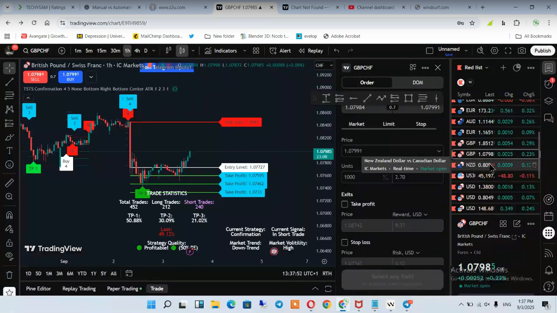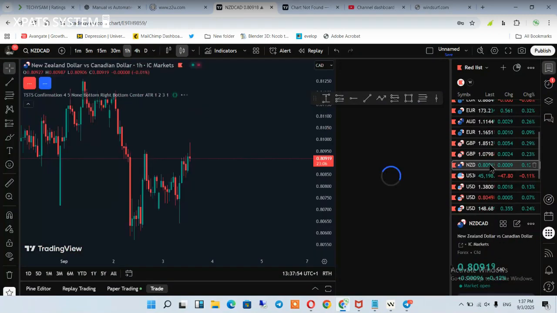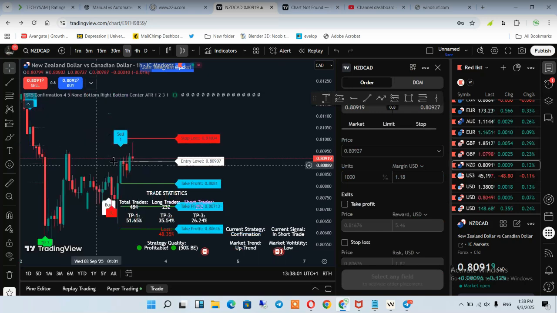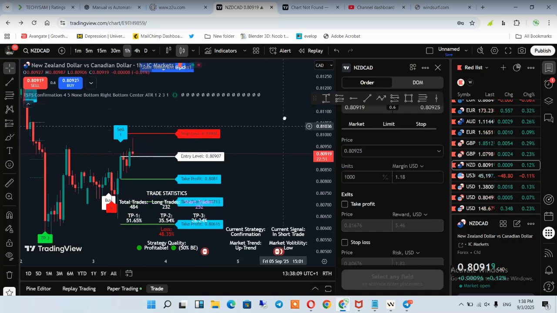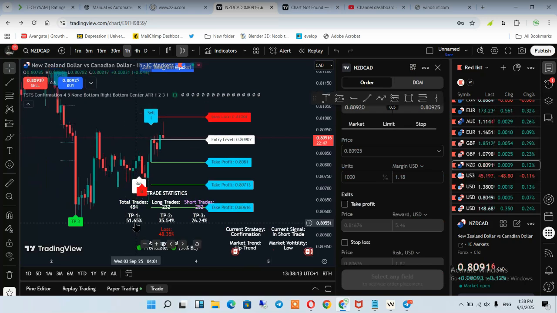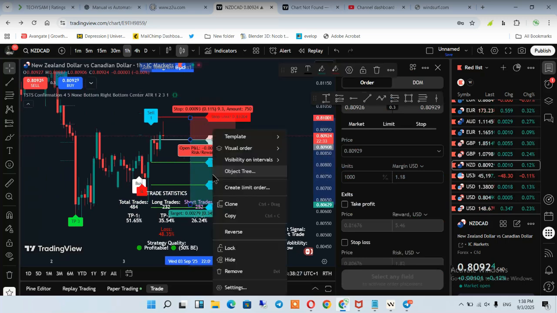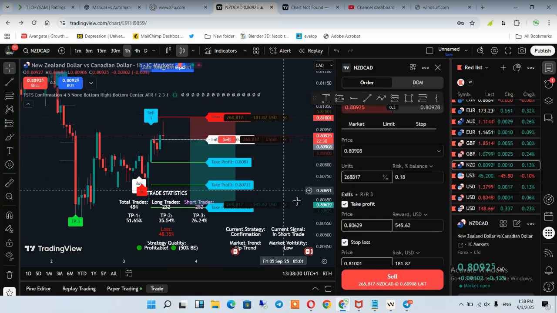Right, next is NZD CAD. Do we have an entry here? Yes, we have a sell entry on NZD CAD that danced towards our stop loss, but then it did not hit our stop loss, and I think we are profitable at 51.6%. So if we are looking at all these terms, we are going well. Then we put in a sell trade here. Do we have 1-to-1 from our stop loss to our TP? Yes, we have 1-to-1, which means we have 1-to-3 here. So we are going to take this trade and we're going to sell. So I'll be taking this.